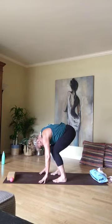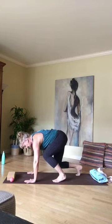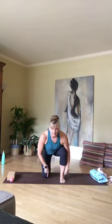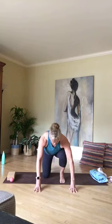Sit back. Hands come down. One knee comes down. The other knee comes down. So we're coming back to the feet. All right. So you're going to take one foot in beside your knee. And your foot is about hip distance apart. So what's your hip distance between your supporting knee and the leg that's lifted? Line your heel up with the opposite knee. And you're just going to roll onto the ball of the foot. Shift your weight forward. Shift your weight back.